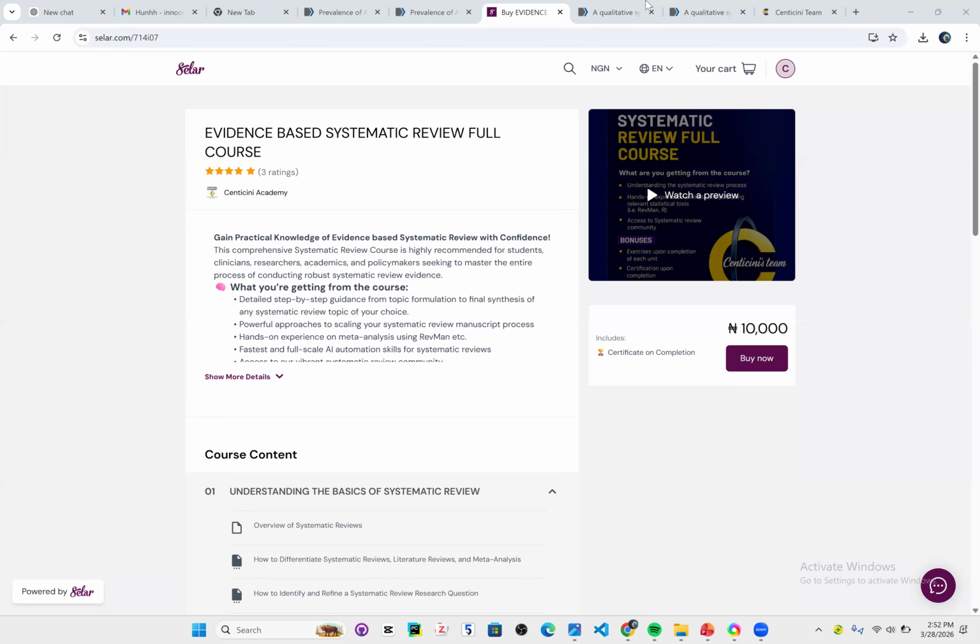So when you join the internship and you start collaborating, of course, the minimum number of papers is going to be two. But I don't advise you to submit two papers, it's going to be really crazy. I'm just saying the normal standard minimum for a systematic review is two. The maximum can be as much as possible.